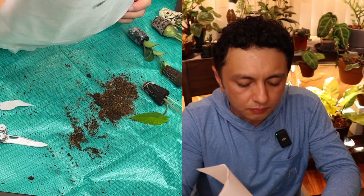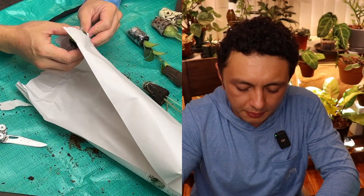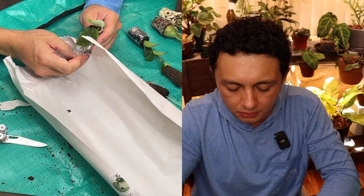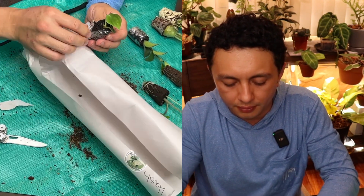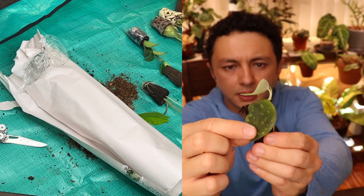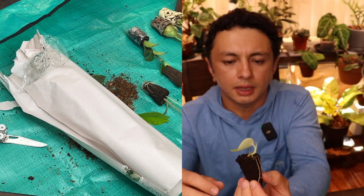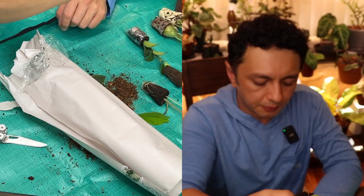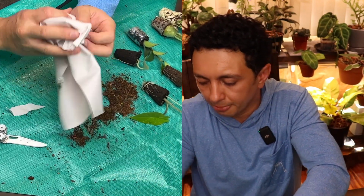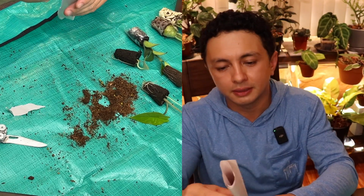Oh no, this guy is not doing happy. It's not doing well. Okay, let's go with that. This is the Scindapsus Snakeskin, and I have one already that I ordered, but this is going to go into a prop box for sure, but the first leaf is no good. Oh, there it goes. But this new growth is doing great. So this new growth is strong and healthy, and that's a very good plug. Very good plug. So Scindapsus Snakeskin, which is also known as Haask, which I think means snakeskin, is a very cool Scindapsus. I love Scindapsus, and yeah, there's that.